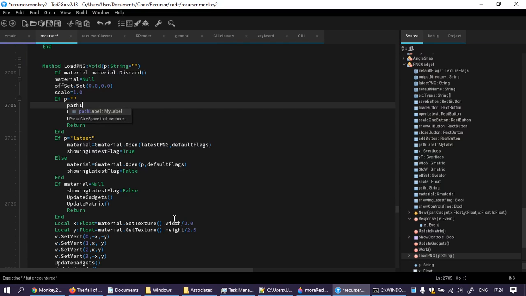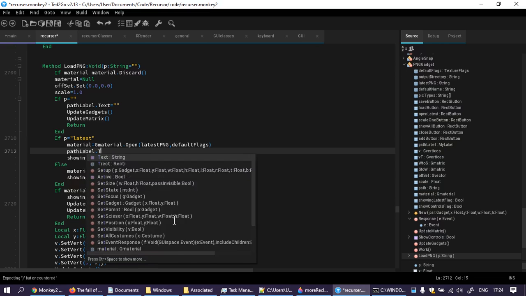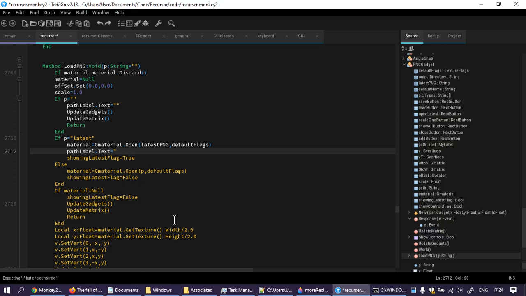Path label text equals latest. Here I say path label text equals latest render.